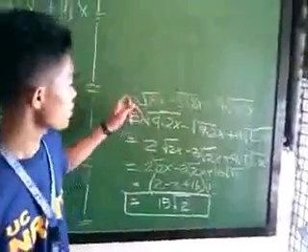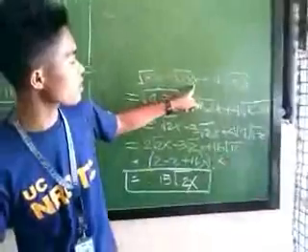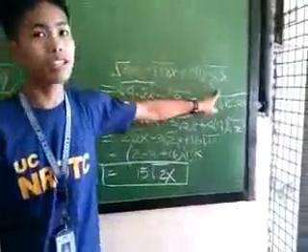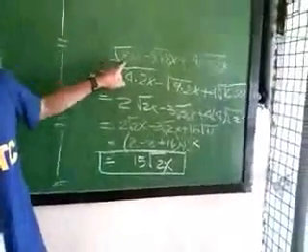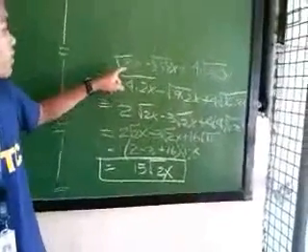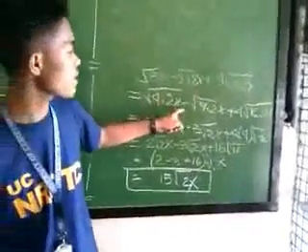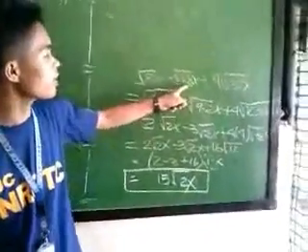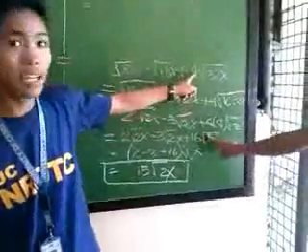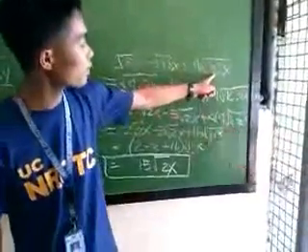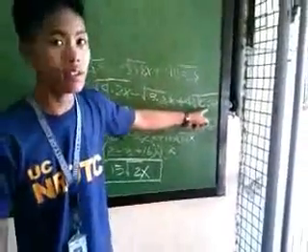Now, first, square root of 8x minus square root of 18x plus 4 square root of 32x. Since 8 has a perfect square factor, the factor of this one is 4 times 2x. And then minus this one, the factor of 18x is 9 times 2x, plus 4 radical, copy, and then the factor of 32x is 16 times 2x.